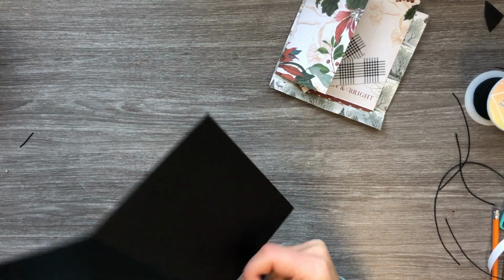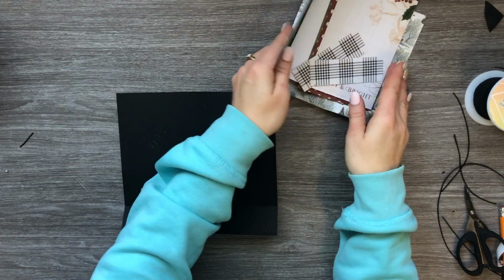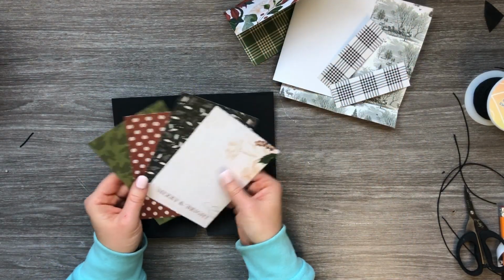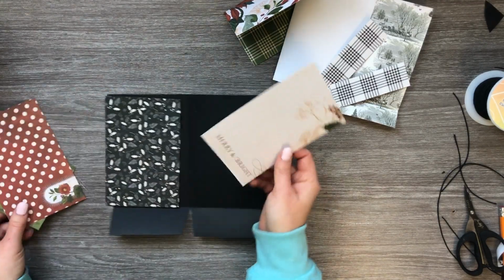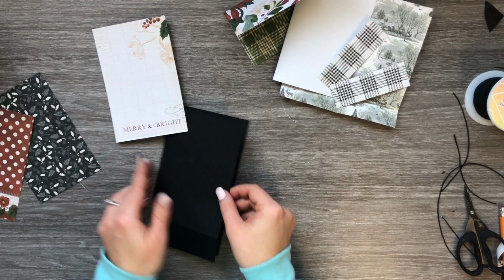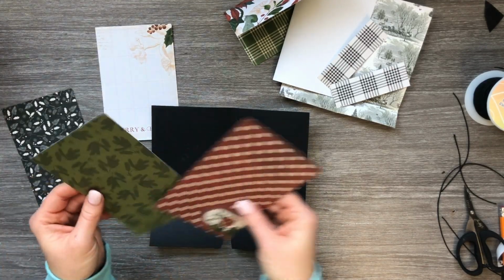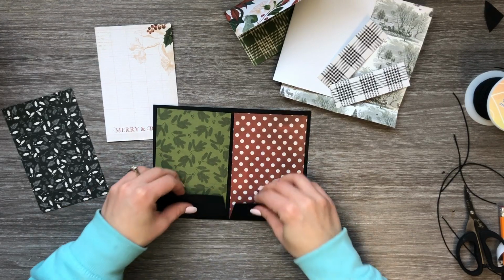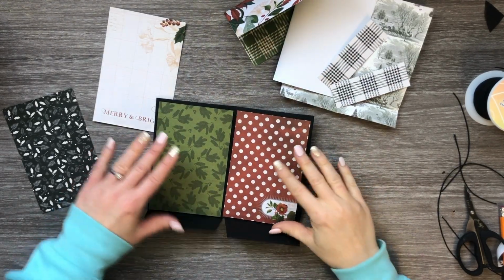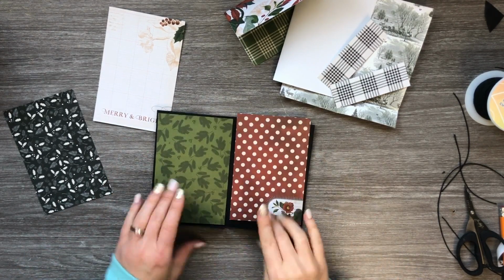If I can get all the way in there. All right, and now we're just gonna grab some of our pattern papers from the collection. So I've got 4 here, I think this one's gonna go on the front. And these papers are from the 6x6 pad. So these need to go in before we glue these up, okay?